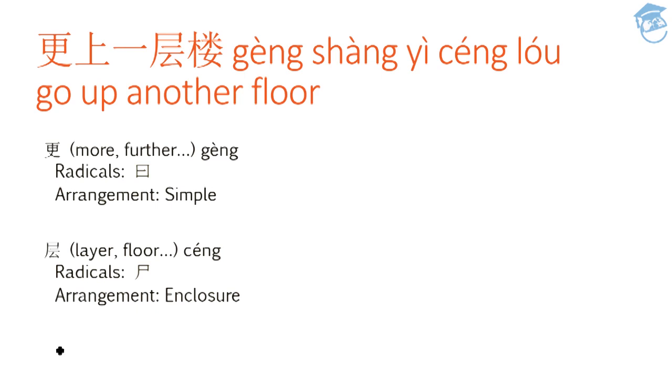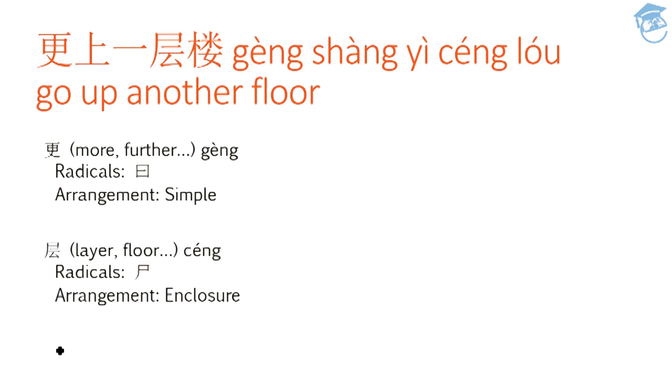So the way to use this word in modern context is sometimes you can say superlative words with this word. Okay? So instead of saying 比较, you can say 更. So for example, if you want to say better, you can say 比较好, or you can say 更好. Okay? So for example, if you want to say this is more beautiful, you can either say 这个比较好 or 这个更好. Make sense?